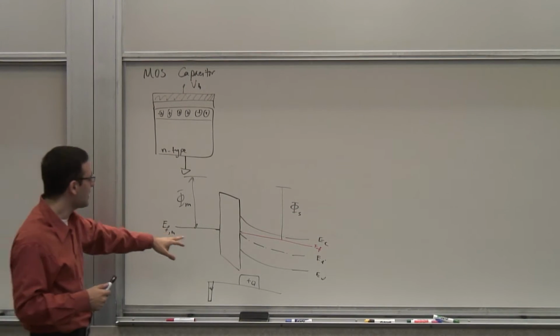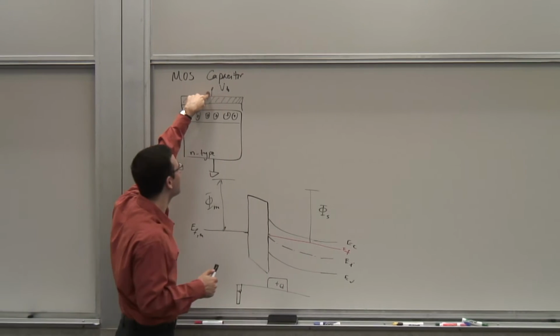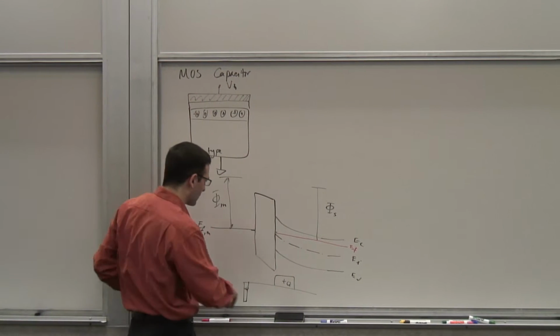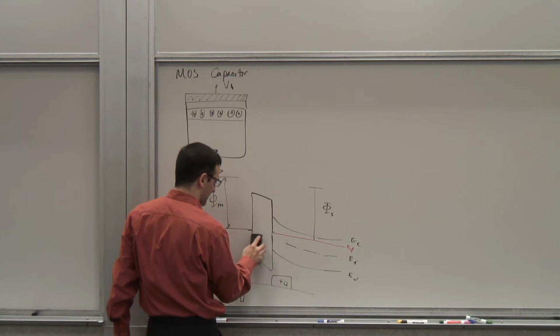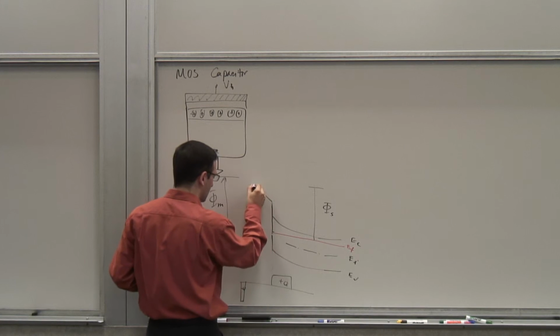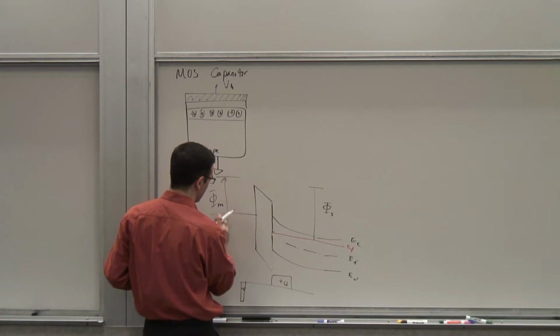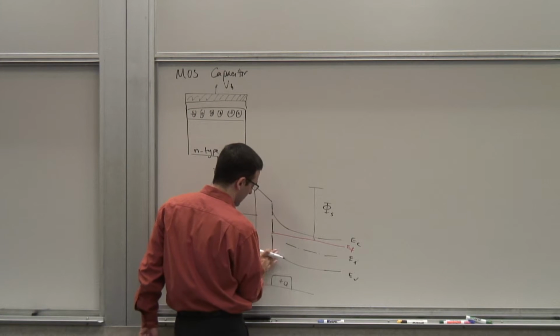So, now, this was the depletion. And then once we applied an even more negative voltage to the gate, what could happen is that EI and EF would cross, and you would drop an even larger voltage across the oxide. And what happens is that this becomes even more bent.